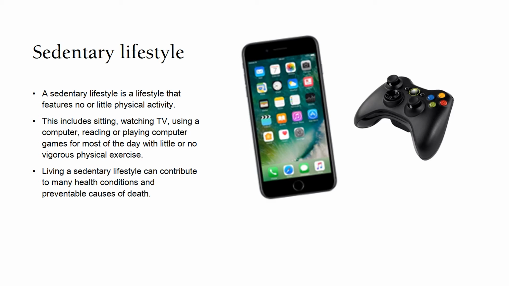Living a sedentary lifestyle can contribute to many health conditions that are preventable, and in the worst case scenario cause death. Now the last few things we spoke about on the benefits: the health conditions associated with a sedentary lifestyle are pretty much the opposite of everything we've just spoken about on that previous slide. So you need to make sure that you're giving yourself time away from your screens, away from your phones, getting outside into some fresh air and accessing the environment around you, and getting that 30 to 60 minutes of activity each day away from your phones, away from your computer games, and not just sitting all the time.